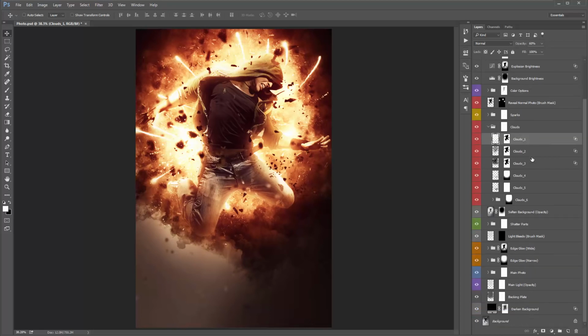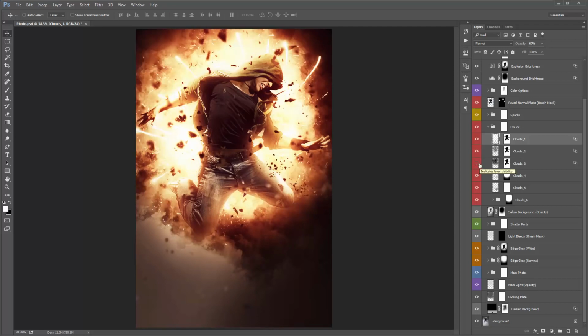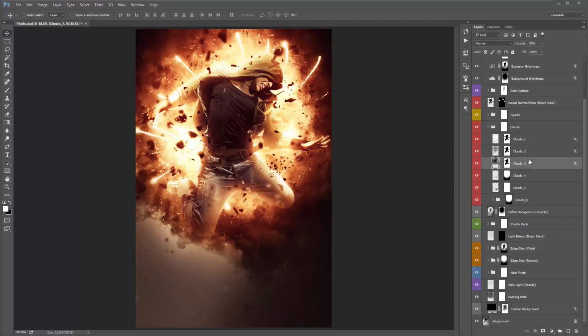And what I sometimes like to do is just turn the layer on and off and see how it affects the design, because sometimes I prefer it, it really depends on your photo and what you're trying to achieve. But yeah, you turn it on and off, and you might prefer the design with that layer turned off. So that looks pretty cool. I could also lower the opacity. Currently this one's at 70%, so I can just drag that down a bit.